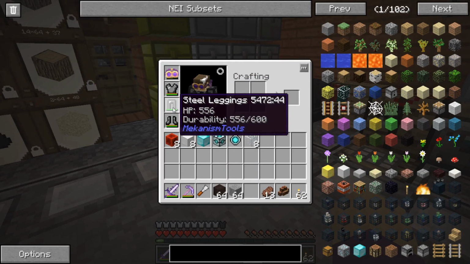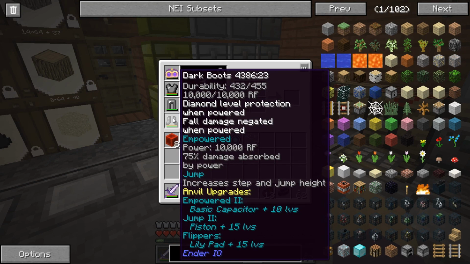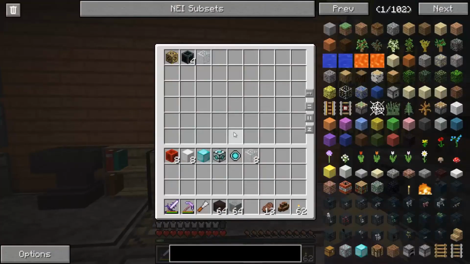Upgrades. Steel leggings. I actually got these off killing a lot of bad guys. I put several broken parts together and made a complete pants set. I have a dark chest plate now that has rank 1 of empowered on it, which means I get diamond protection, and I put glider on that. I'll show you that in just a little bit. I've got boots now. Same thing. Empowered level 1 and 1 boost of jump. I'm not sure I need any more jump than that. These are for a little project we're going to do.